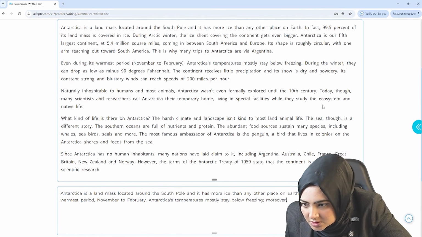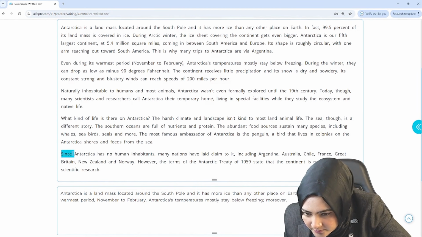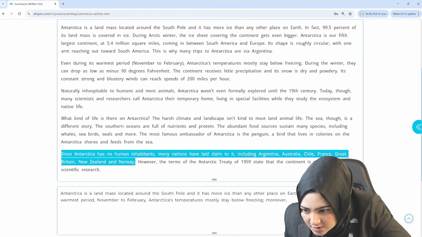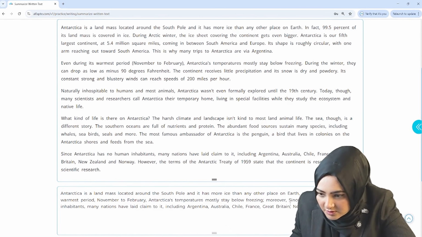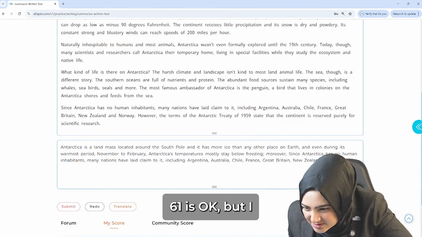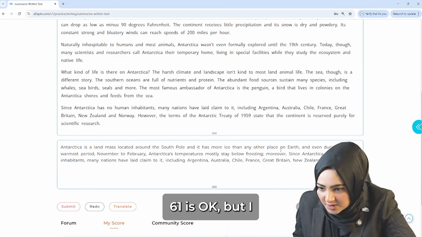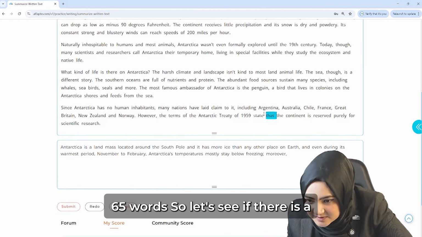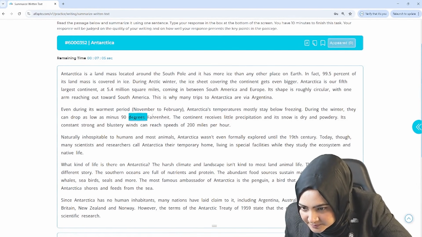And Antarctica has no. Let's see if this fulfills our word count. 61 is okay, but I always prefer writing more than 65 words. So let's see if there is a sentence that is long enough.